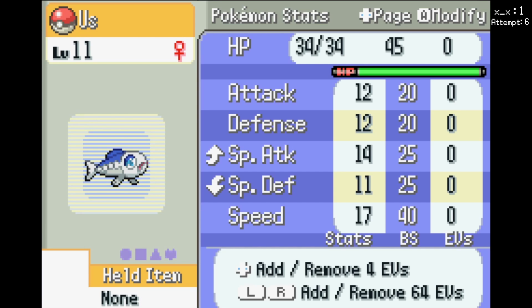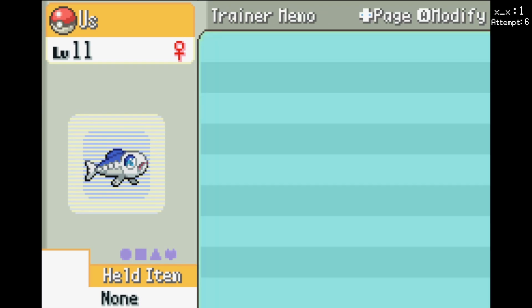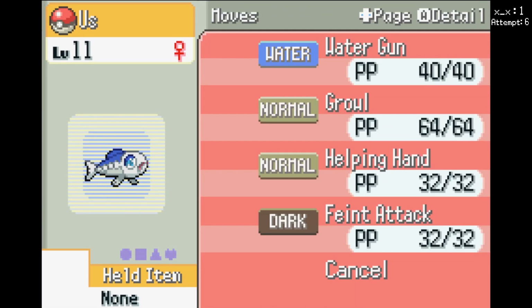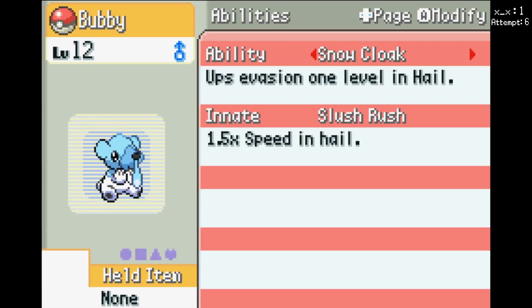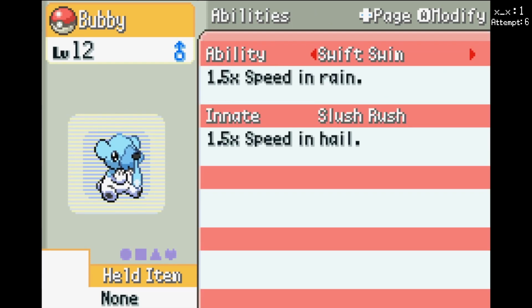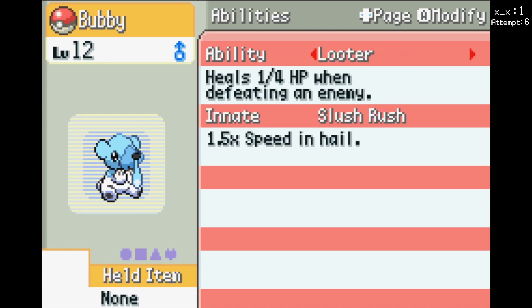So it's going to sit in the box until I can get to level 20, which I think is... Okay, it is just right after the first gym, so I'll be able to use it for Brawly, and it'll be really strong then. It's just useless right now. And Cubchoo, Snow Cloak, Slush Rush, Looter, so Swift Swim and Slush Rush is a little bit based, I'll be honest.